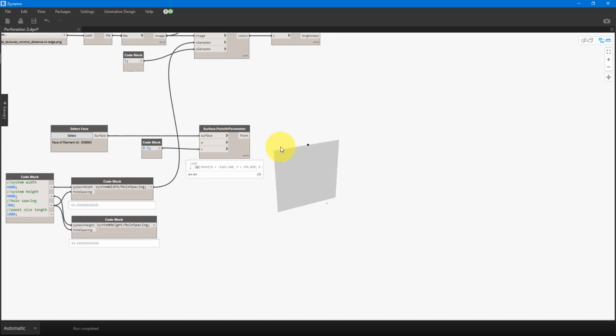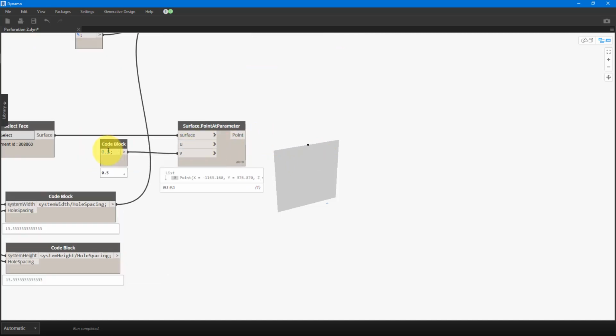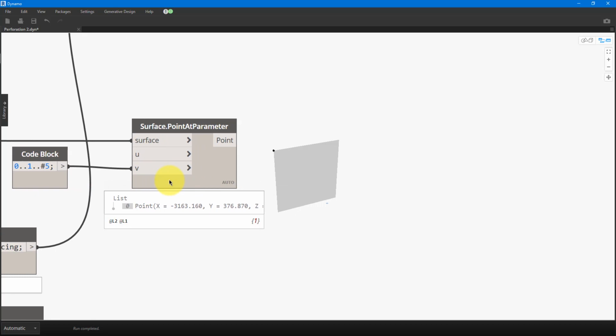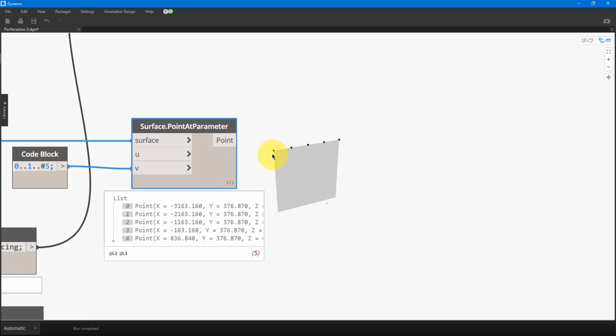So far so good, but we need now a lot more points than just one single item there. That means I will need to supply into UV not one single value like this, but a list of different values. Let's say for example I change this value here from a single one to a number range. The syntax for doing this in Dynamo is this. You can specify the starting number, and then 2 dots, and then the ending number, and then 2 dots, the hash symbol, followed by the number of items you want to have in this number range. Let's say 5 for now, and see what it does. You can see the value is still 1 point, but that's only because lacing is set to be default. If I go here, right click, choose lacing, and go for the longest, I have now 5 points instead of 1. If we now supply the same list of values to the U input, it gives you 5 points diagonally.